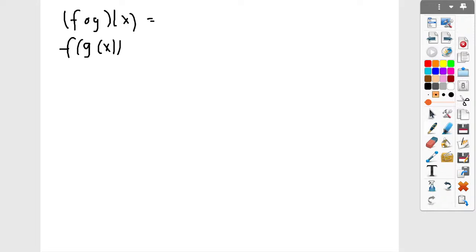The left function's outside, the right function's inside. It's bad. I hate the notation. It's so terrible, but that's how the notation works. Just treat the open circle as an "of." So this would be read f of g of x. So it's just f of g of x. All right.